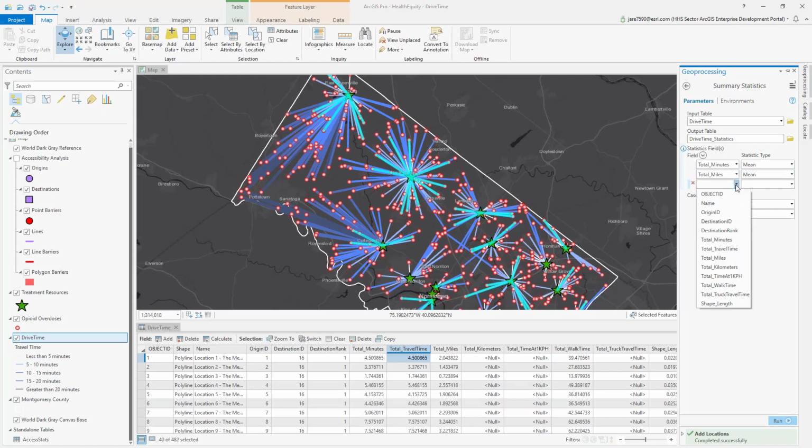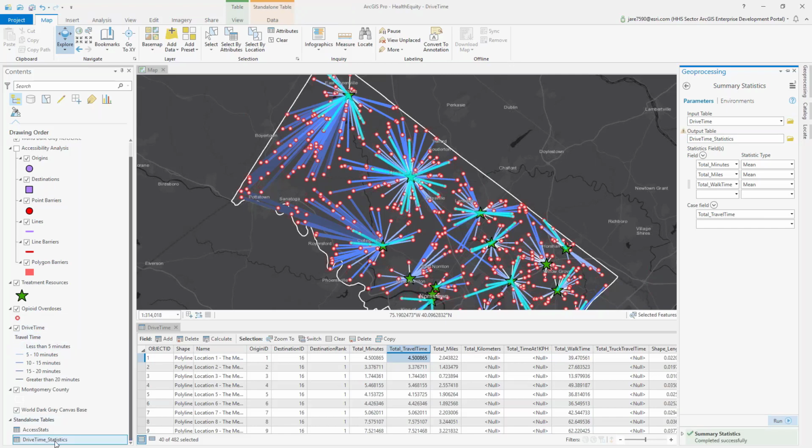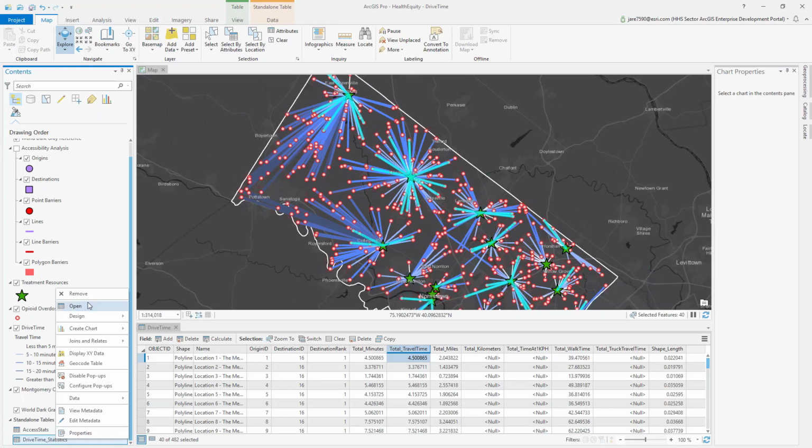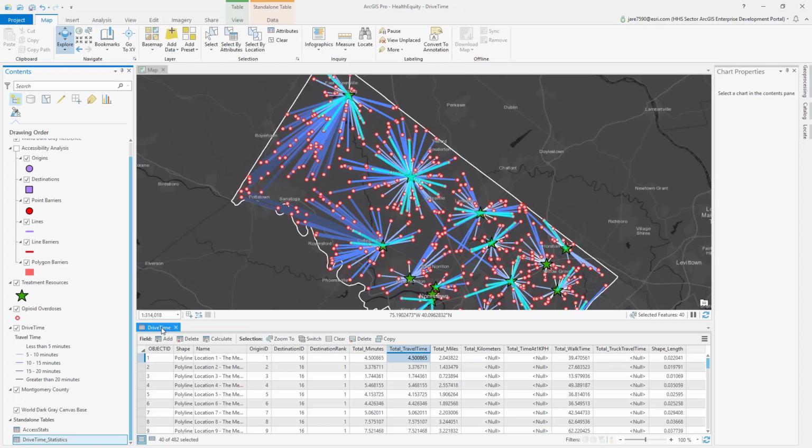And then I'll also do total walk time and mean, and run that analysis. And now what I end up with is some drive time statistics, it's called drive time statistics, but it's actually far more than that. When I went in there and looked at each one of these and did a summary by them, now I can see what the average times are.